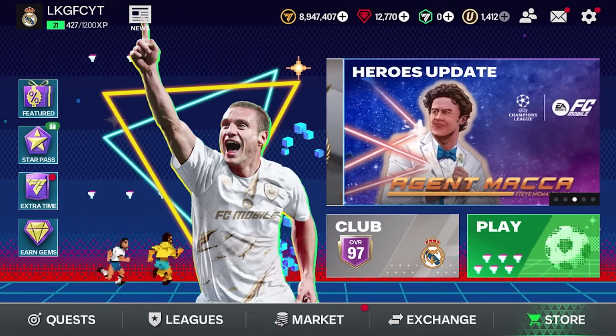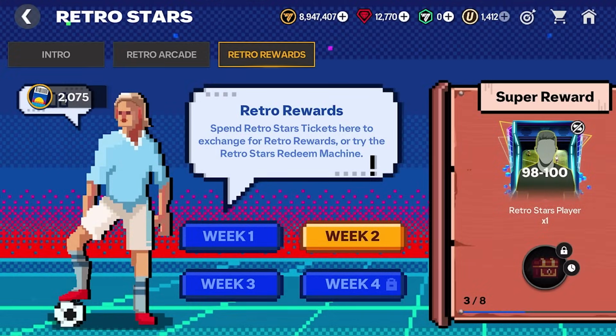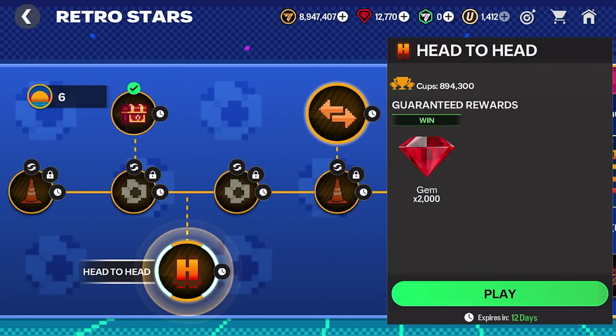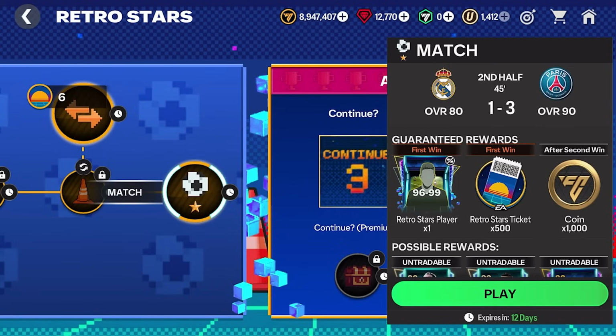Alright, we are back, and the weekly resets happened roughly an hour or so ago, which means that there is a new chapter here in the Retro Arcade. Level 3, I already played through every single skill game and match so far. All we have left is the head-to-head match for 2,000 gems, which I might play, I might not, but the one I'm definitely going to play right now gives us a 96 to 99 guaranteed.